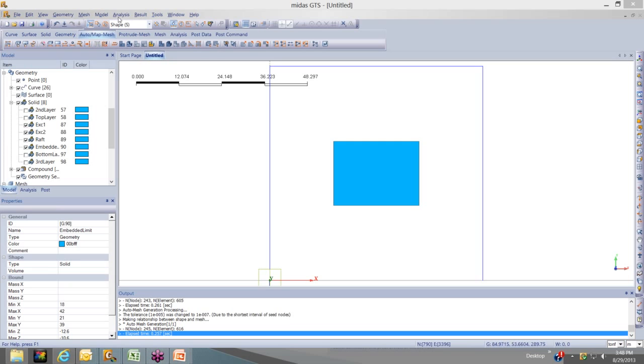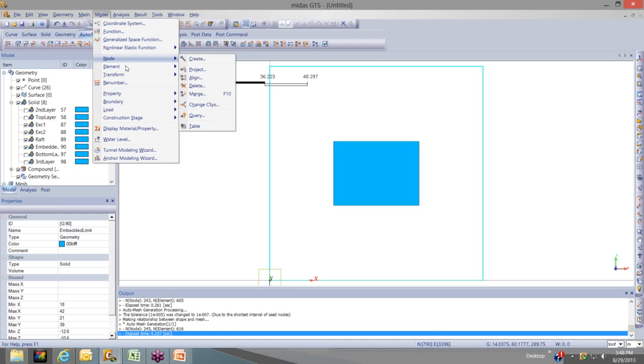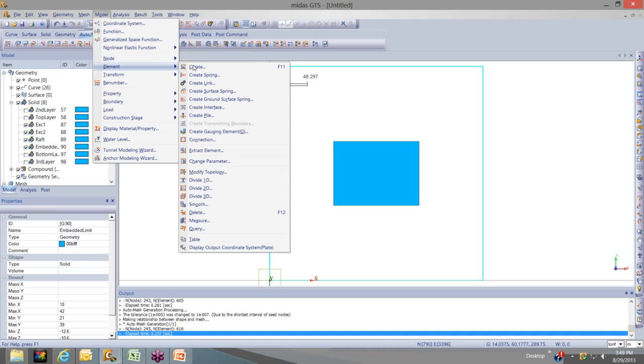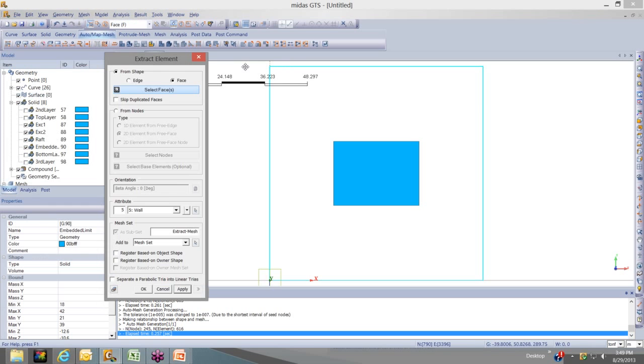Okay, yeah, excuse me, you wouldn't go to geometry, you'd go to model, and then you would go to element, and then you go to extract element. Okay, so sorry about that, I got a little mixed up.